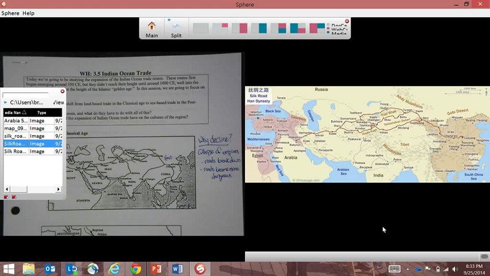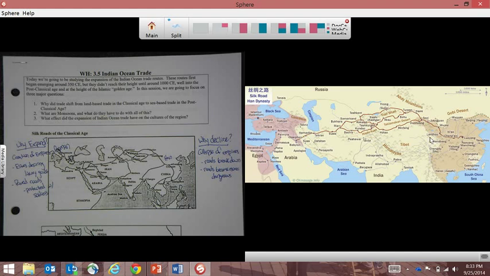Oh, yeah. So, basically, after the Han Dynasty collapses, after the Roman Empire collapses, there's not this demand on either side of the routes here for goods to be traded back and forth. But in spite of that fact, some merchants still took the risk and engaged in trade. They just decided to move on to a different area.